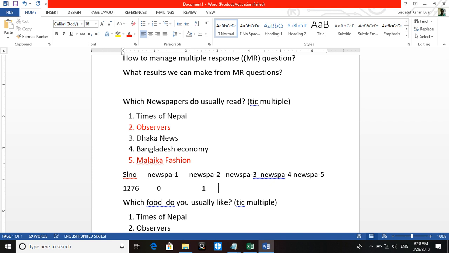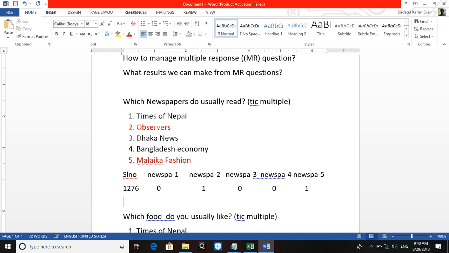And then 0, and then 0. This is the procedure. If a person reads nothing, then we will enter all 0. But if a person reads all the newspapers, every data cell will be 1.